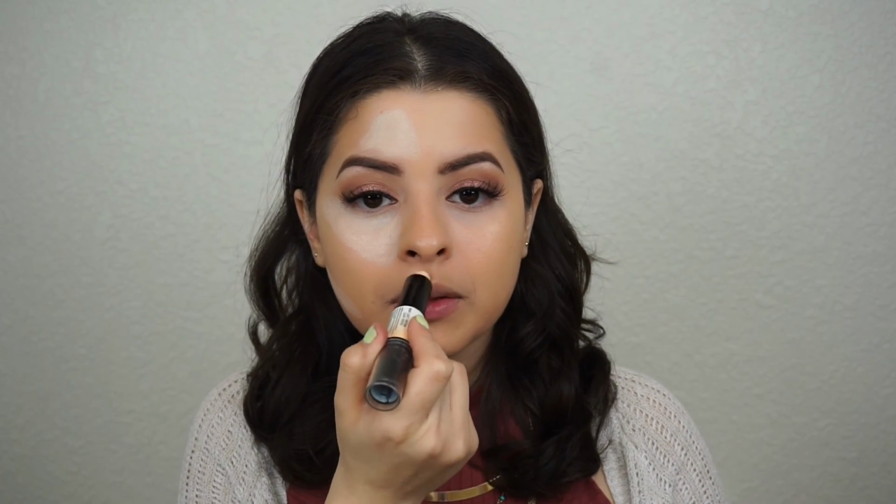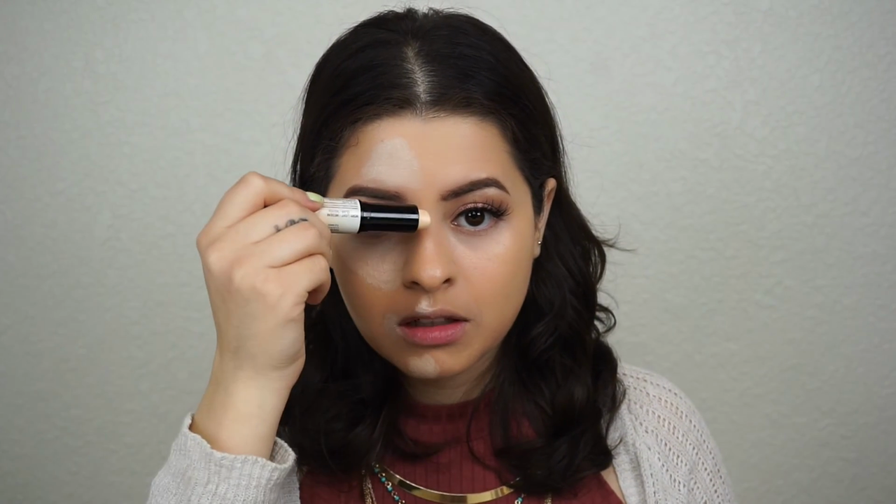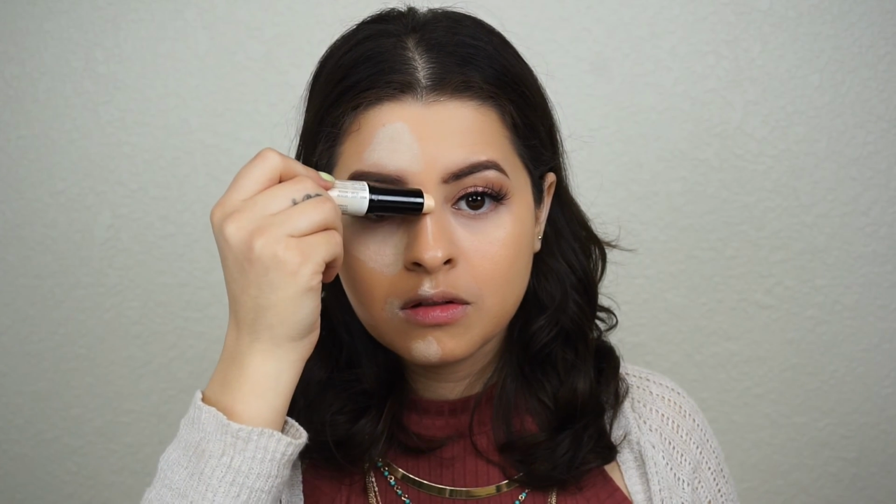So I'm just going to add a little bit right here. And then a little bit on the Cupid's bow just to brighten it up. A little bit on the sides of my lips because I have a lot of darkness there, so I want to bring light to it. I'm going to do the bridge of my nose. You're just going to want to draw a straight line. And there's that with the cream. So now I'm going to go in with my concealer.